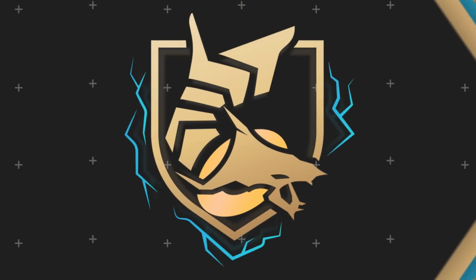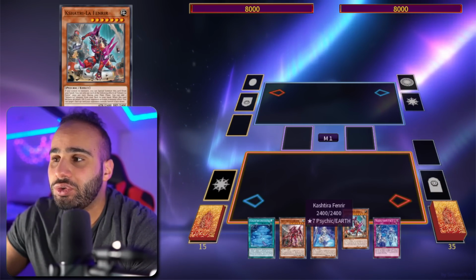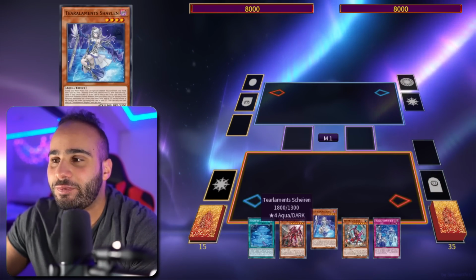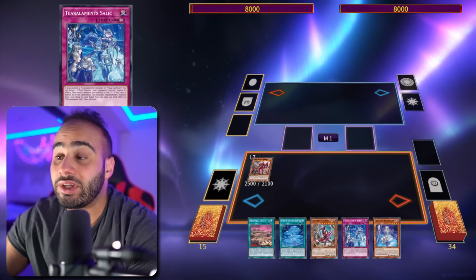And now let's get right into it. Alright, so combo number 1, my hand is pretty good. I have the field spell with the Kashtira Unicorn, Fenrir, Shaylin, and Solix. So I'm going to be special summoning the Unicorn and then searching the Birth.